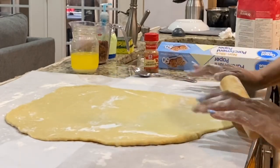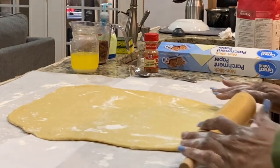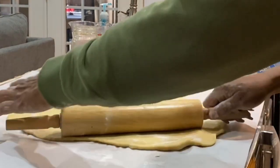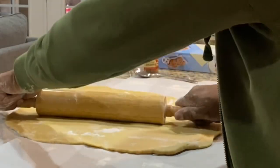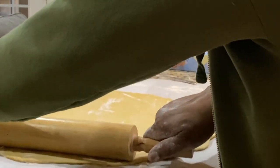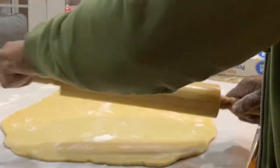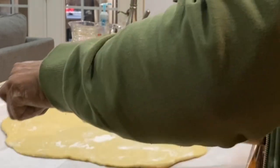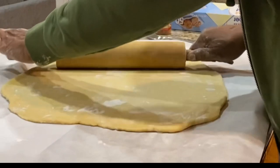The sweet dough that we made to make these cinnamon rolls, you can use those to make rolls, bread, whatever, and I intend to do that. You don't have to roll your dough out as thin as I'm rolling mine. I just don't like thick dough when I'm eating a cinnamon roll, even though I won't be eating these, my kids will be. It's just out of preference whether you like it thick or thin.